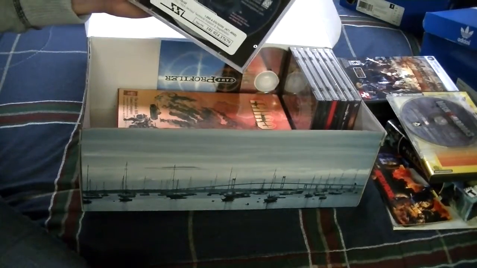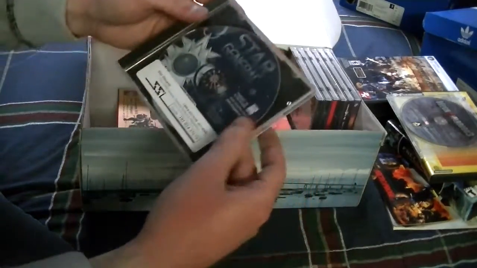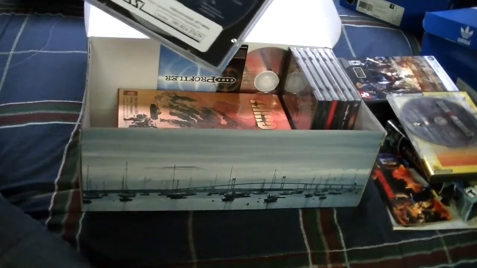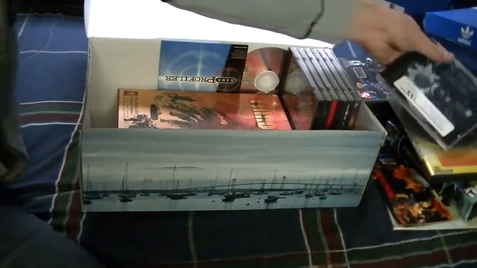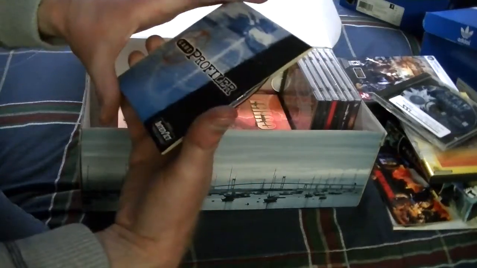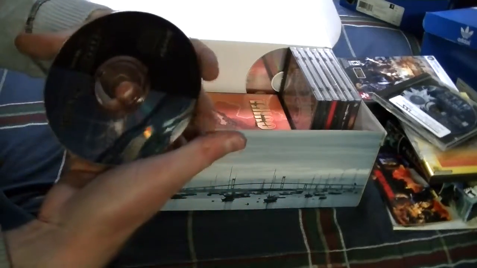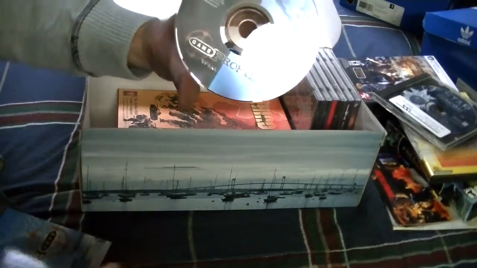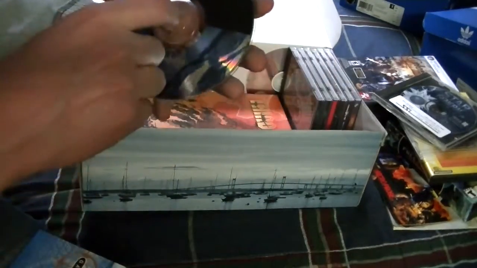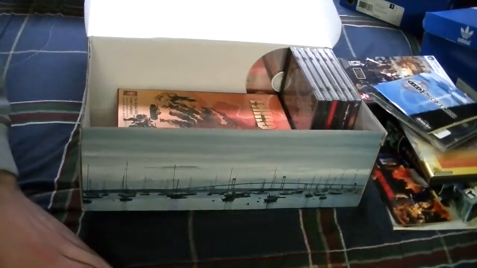Star General. Huh. Okay. Not sure what this one is, but okay, cool. There's a toll-free number. I doubt it works anymore. Okay. What is this? Game Profiler. What is this for? Is this like an old optimizing game software thing? I'm not sure what this is. Okay, sure. Just weird random things like that.